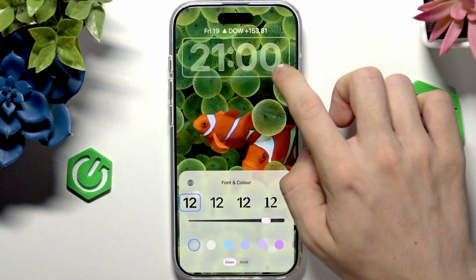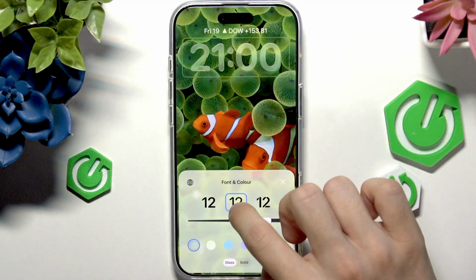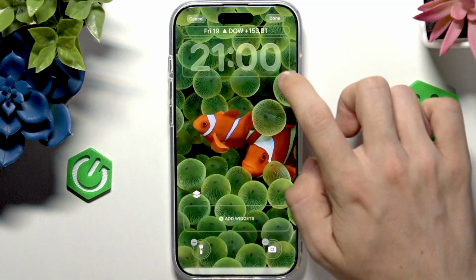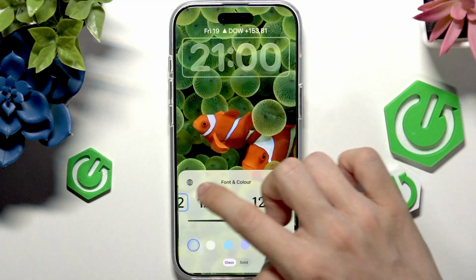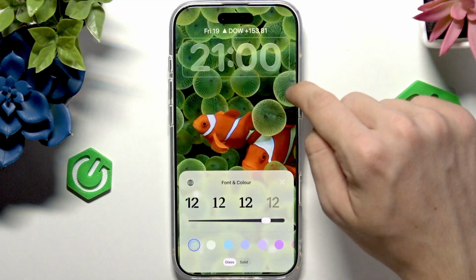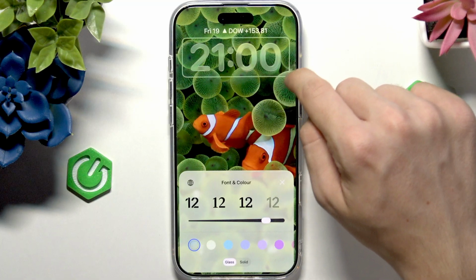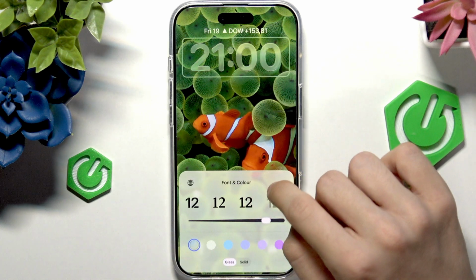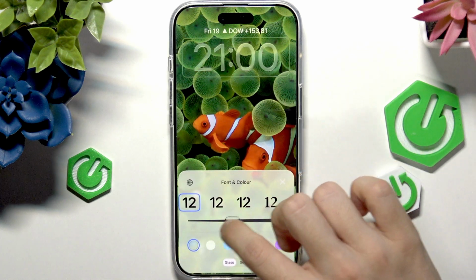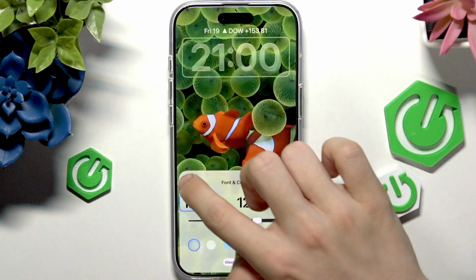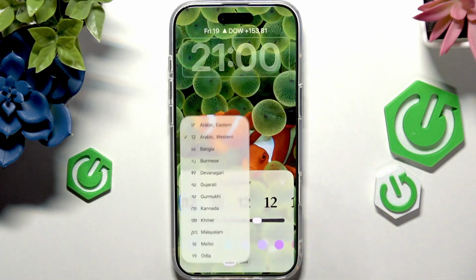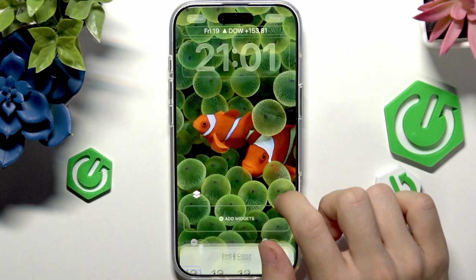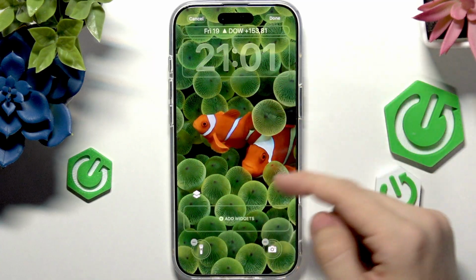When I click on it now, not really sure why it doesn't work. Well, it doesn't work. I should have this like little handle here that I could slide down to increase the height of the clock. But I can't do it for whatever reason, and I'm not really happy with it. By the way, you can change the digits to different than Arabic. Yeah, I can't resize it right now.